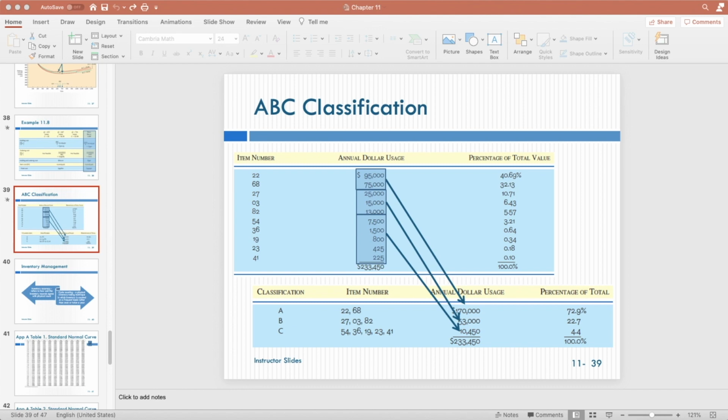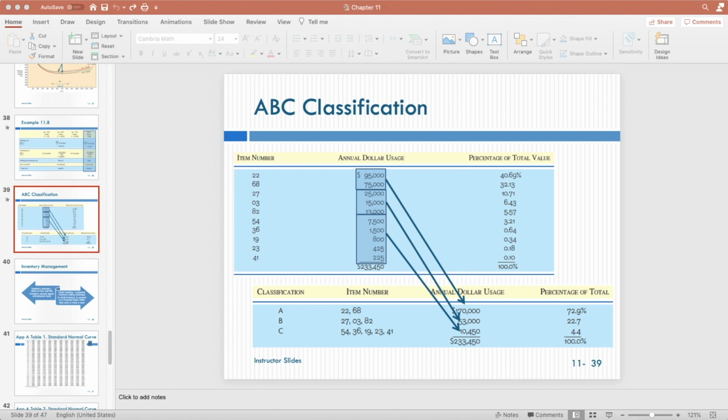But for the firms, they have to control and maintain the inventory more sophisticatedly, right? So what ABC inventory classification means is that it will help you separate different types of products into high dollar volume, moderate dollar volume, and low dollar volume classifications. Correspondingly, A is for high dollar volume, B for moderate dollar volume, and C for low dollar volume. And the control level for the A, B, and C classifications will be different.